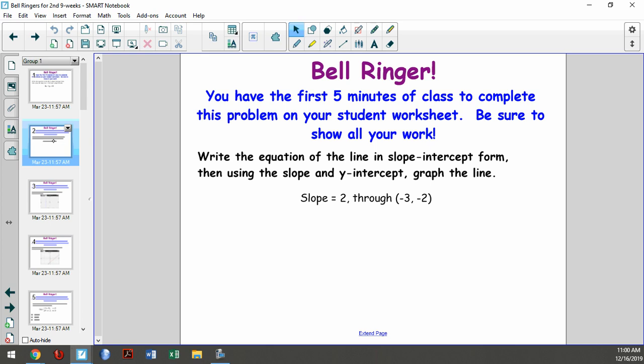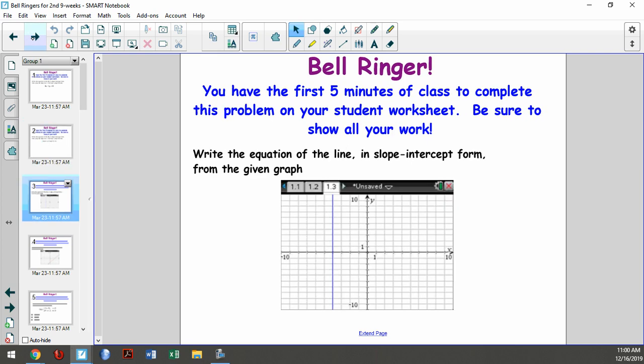Couldn't tell because of your whales. Okay, next one. Did we get y equals 2x plus 4? Yes. We good? Yeah. Third one. Did everybody get y is equal to -4? It should be x equals.